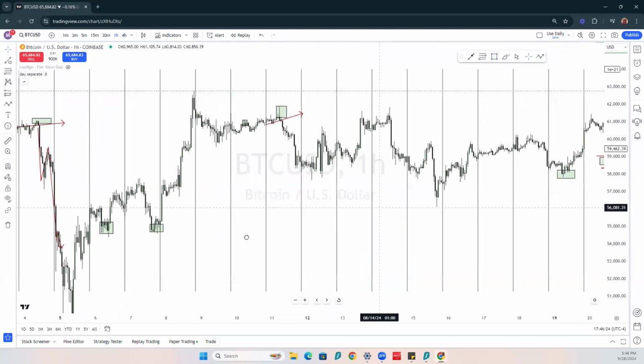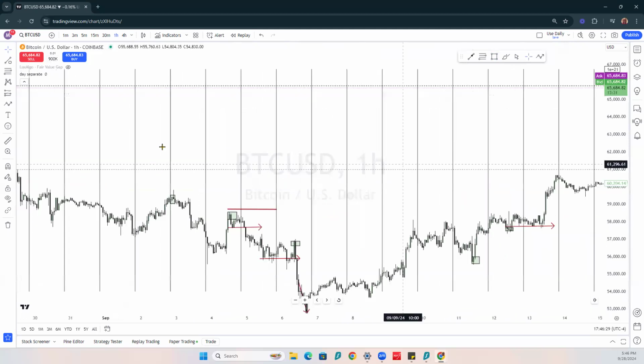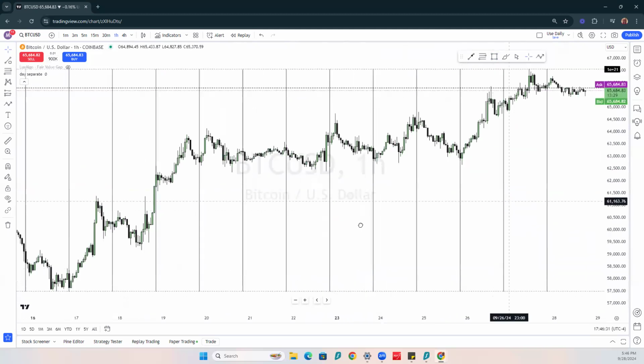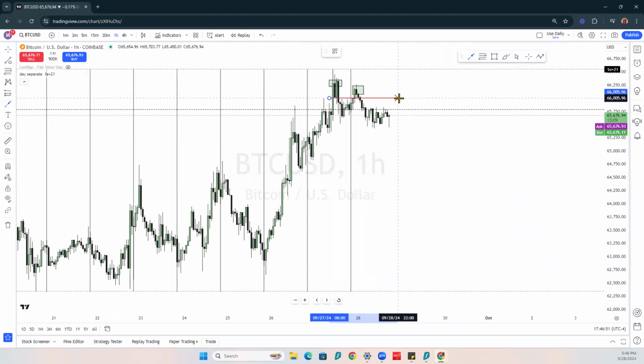So when you're looking at your dailies, just focus on the past two days. Okay, just focus on the past two days. And again, this is today, and then yesterday's high. These two highs were right here. And I already showed you this earlier, but I'll do it again. There's a day high and a day high. Okay, and what are we looking for? We're looking for a break of the neckline. And look what it's doing. It's going lower. Boom, boom, boom, boom. Here. Okay.